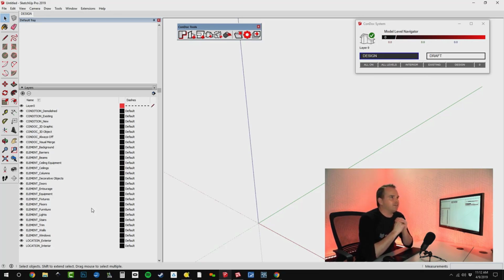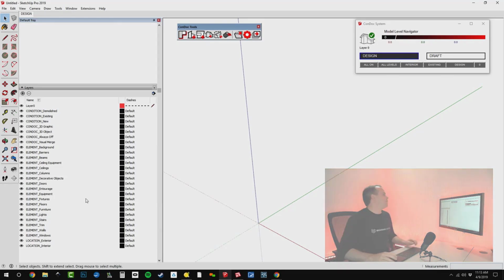So as an interior designer, if you need an appliances layer, or if you need to separate out your plumbing fixtures from your bath fixtures from your kitchen fixtures, you can do all of that. You can make this system your own. It's completely configurable using our Condoc configurator. We've got tutorials on that, not what we're covering today, but what we're gonna stick with today is our default SketchUp interiors drawing set. So let's import that drawing.